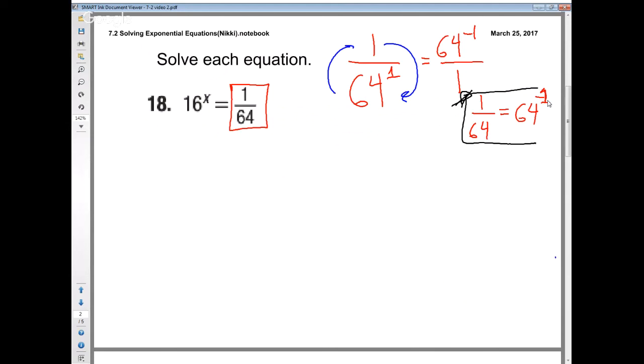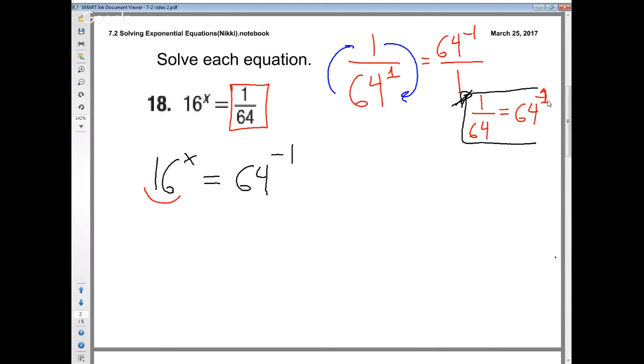Now let's go back to the left and go back to our equation. 16 to the x, we'll still leave as that. But 1 over 64, let's rewrite as 64 to the negative 1. So now the fraction's gone. It's no longer an issue. We now have bases that we can work with, so we can try to make the bases the same. So, fractions out of the way, let's move on to solving.